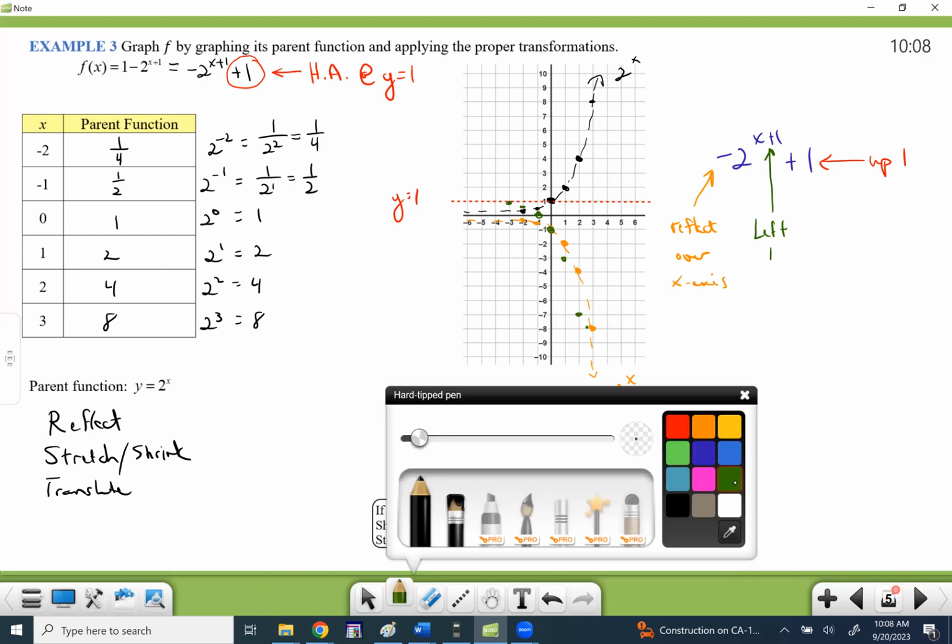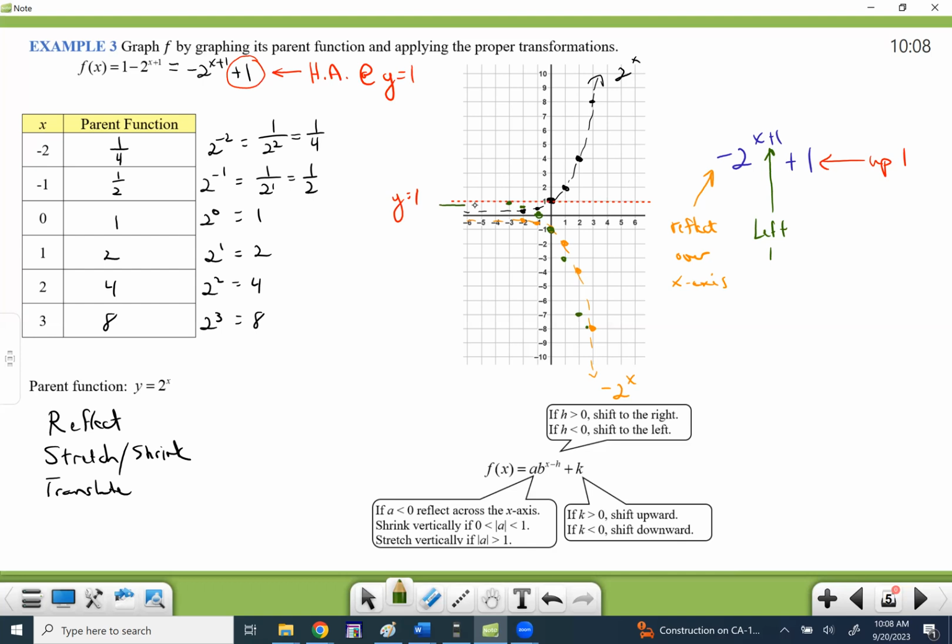So when I connect all these green dots, right? Okay. I know I'm not going to go past that red line. And notice I made this one solid because this is the final graph of f of x. Okay, so a little review of stuff that it feels like it's been a while since we've covered. Okay, all right.